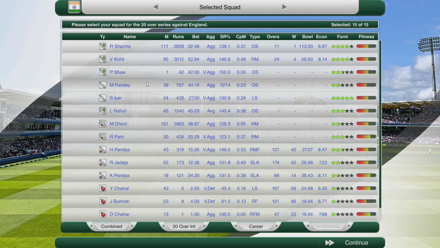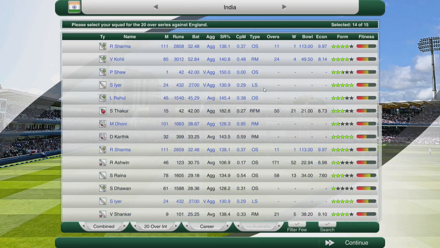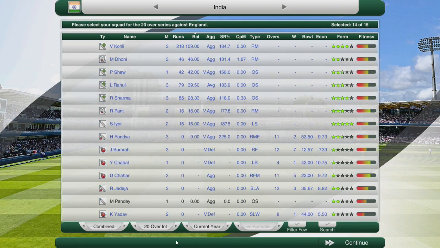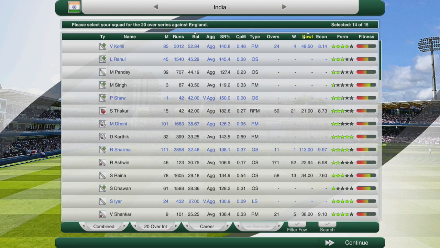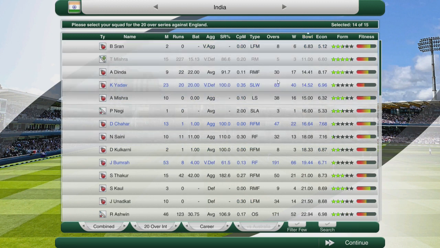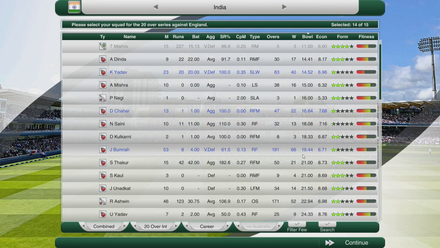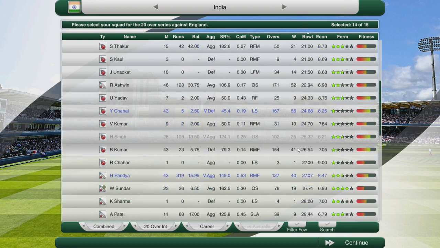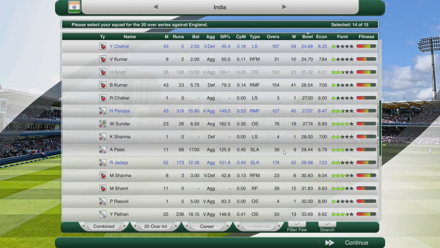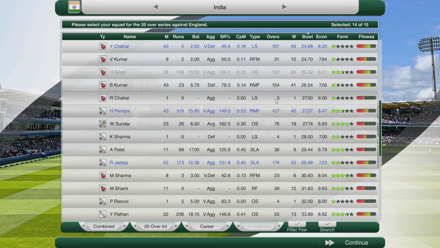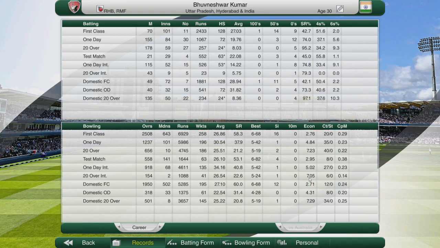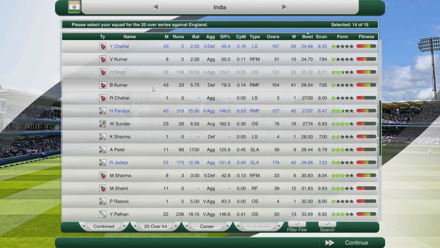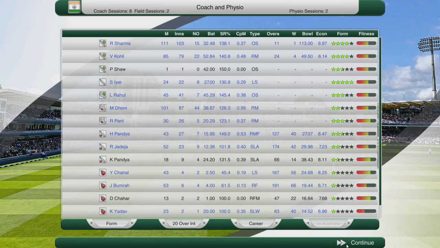I'm going to just take out Manesh Pandey, and I think I want a spare pace bowler. So let's go to Korea. Let's see who's done a good job. Some of these players have been in the last few years. Probably want Kumar. He's done a pretty good job. Well, Mohammad Shami. Where's Shami? He hasn't played too many. I'm actually going to get Kumar in because he's very economical in the T20 format of the game. So let's get him in and around the squad.